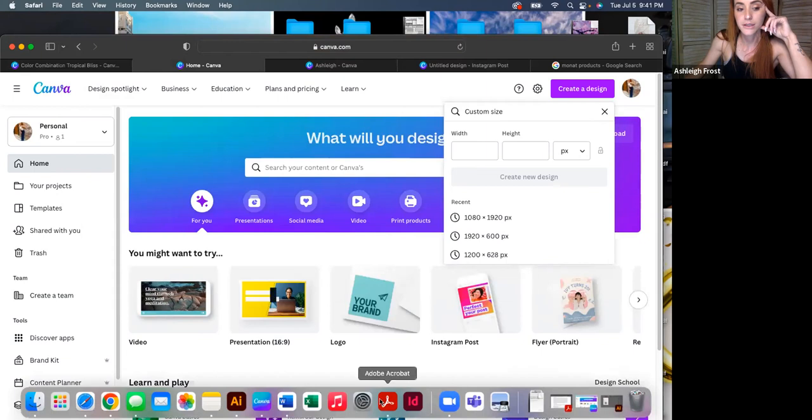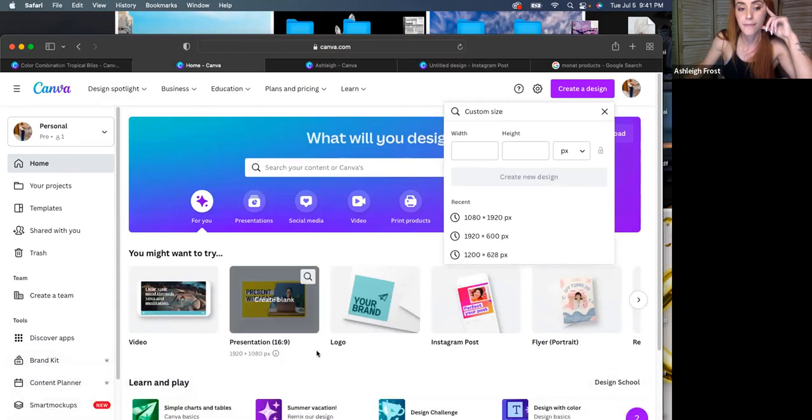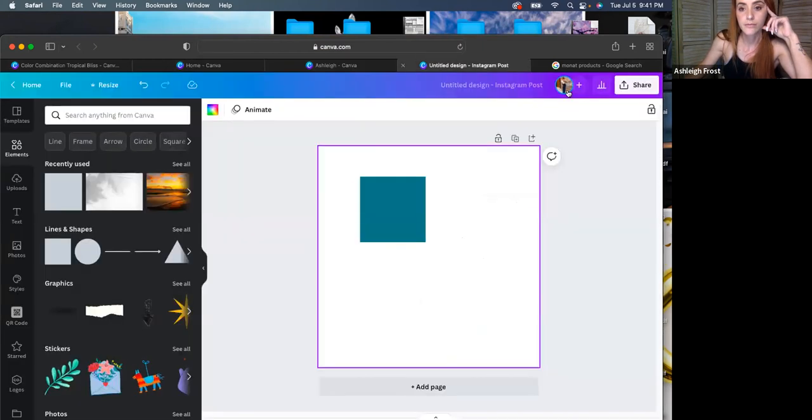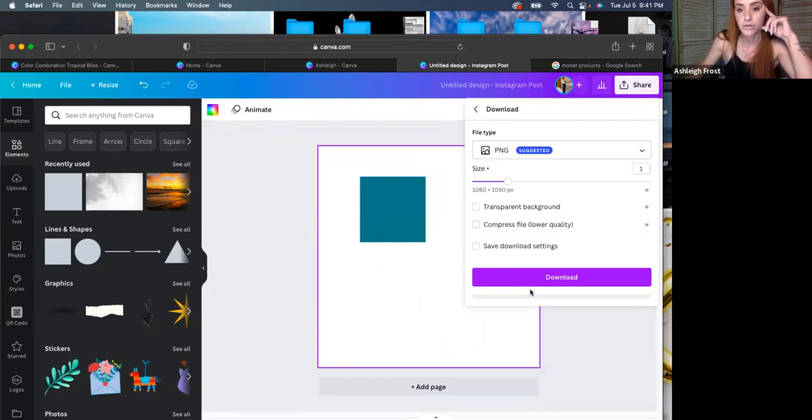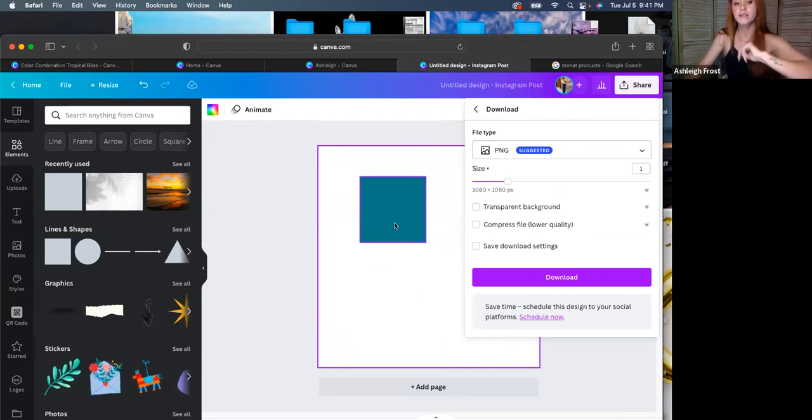The difference between a JPEG, let me go to this one. So if I want to save my image and I go share, I go to download. A PNG is basically just a file format the same as a JPEG. So generally, any photos you take on your phone or any camera photo is a JPEG, if it's not a raw file. PNG is a higher quality image, but PNG also gives you the option here where it says transparent background.